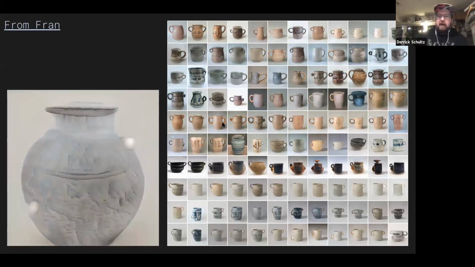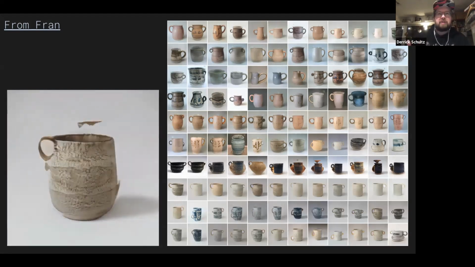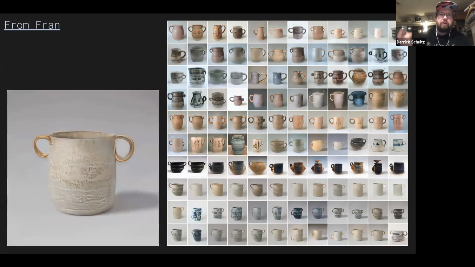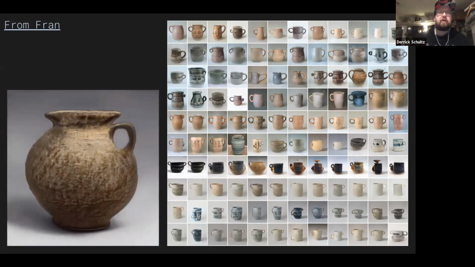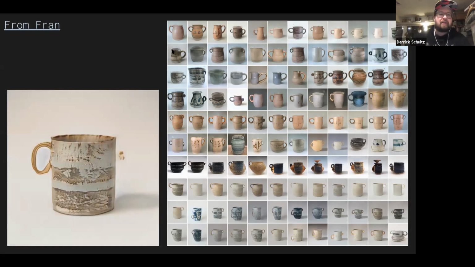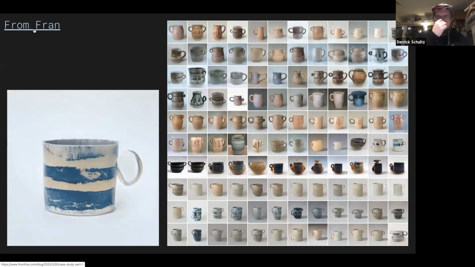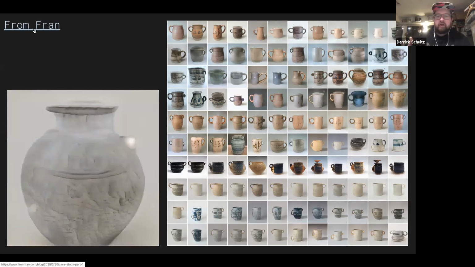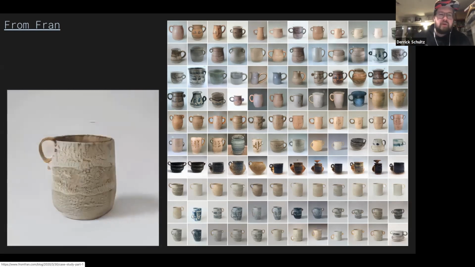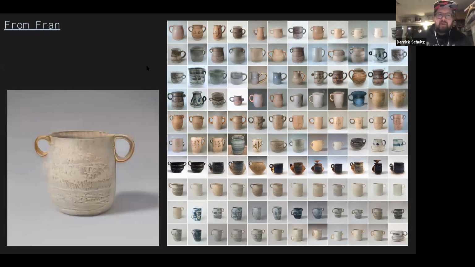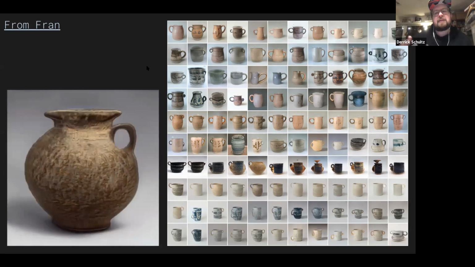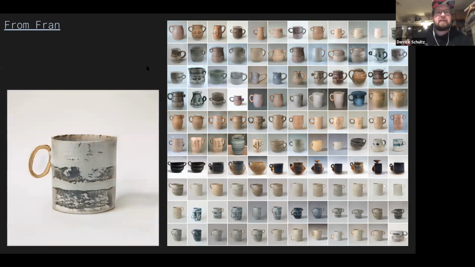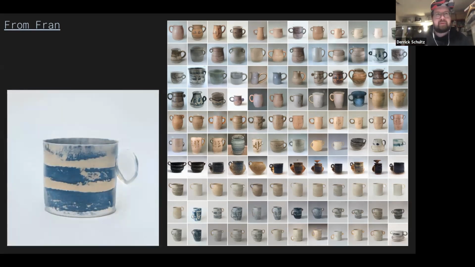What I really like about this project is it's using all of her own materials to train on. And it's almost like a feedback loop for her to start thinking about how she makes stuff. I linked to her blog post where she walks through what she did, things she learned about it, and then ideas she took from it. She did this as an exploration, but the idea is not that this is the end result. Now she's gonna actually start making pottery from some of these ideas.